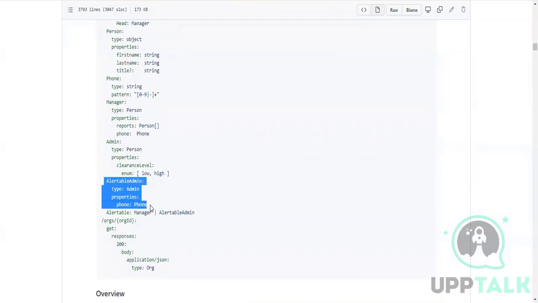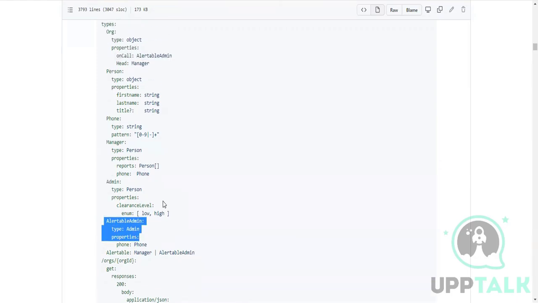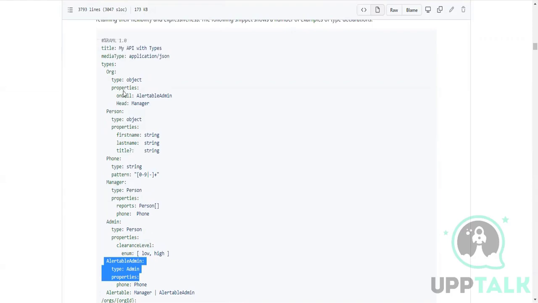Okay. So go up. This is like another level. Yeah, another types level, exactly. These are types, and you get organization. An organization has two objects, is it? Two properties.